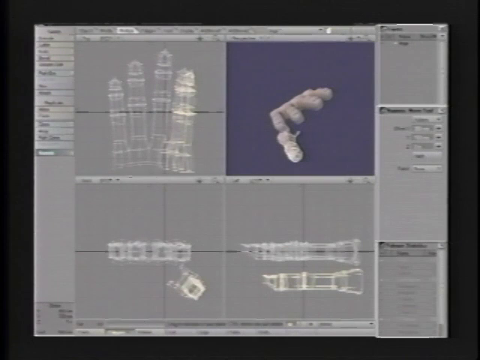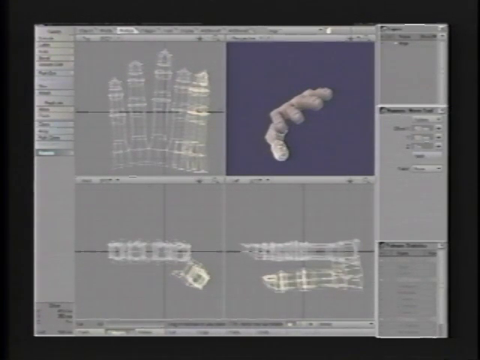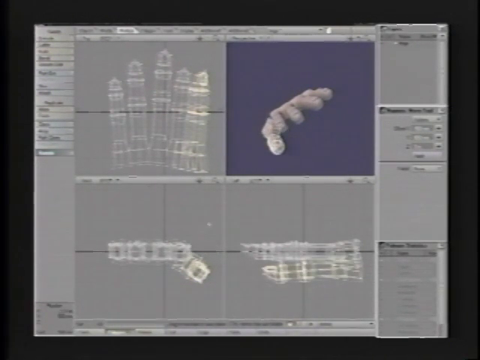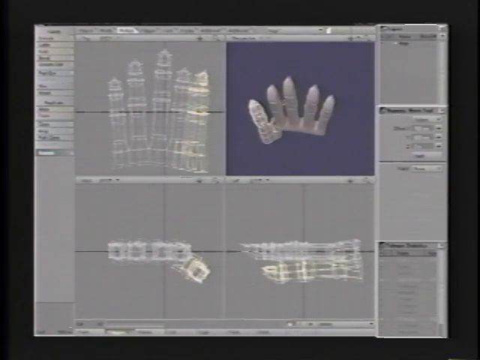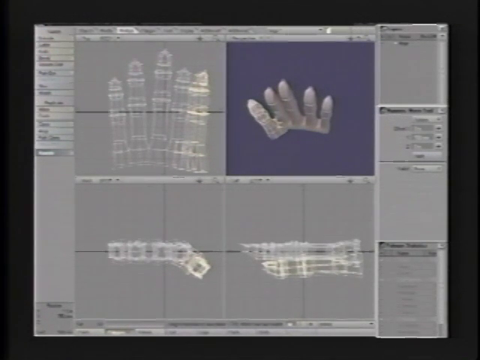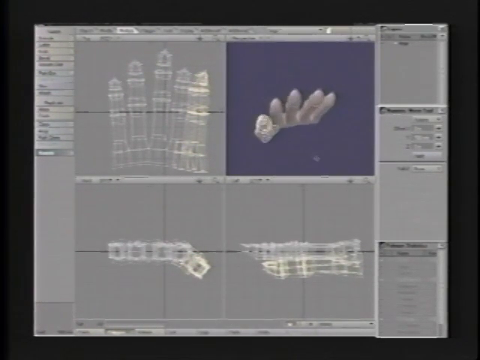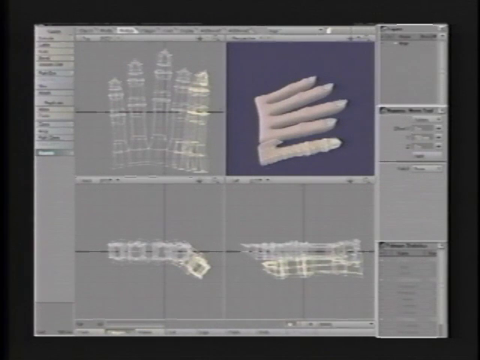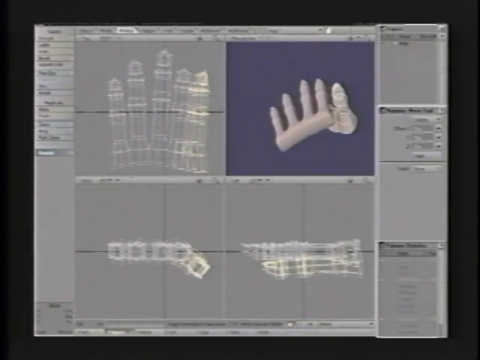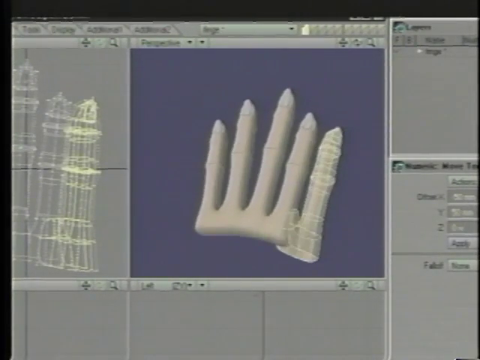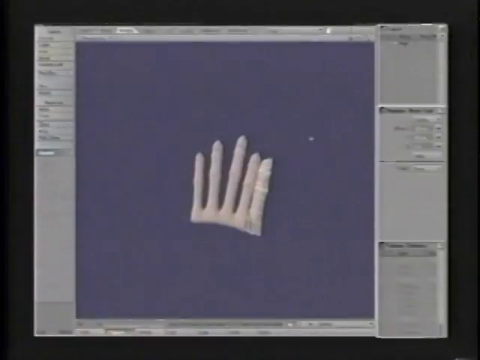And then we'll move this over and up. And again, we can use the perspective view to kind of gauge how that's fitting in. Move it up there. And before I stitch it, let's go ahead and look here from the side. See, it needs to go up a little more. Before I stitch it like I did the fingers, I'm going to go ahead and adjust the thumb as well. So I'm going to go ahead and stretch that out.